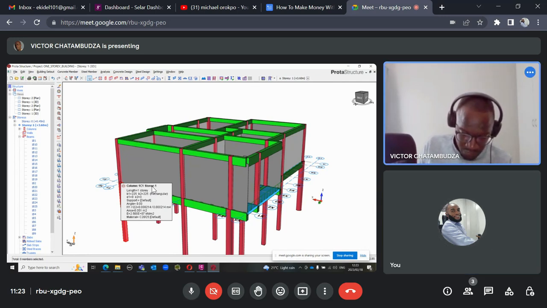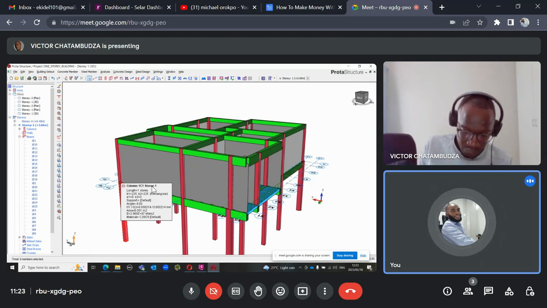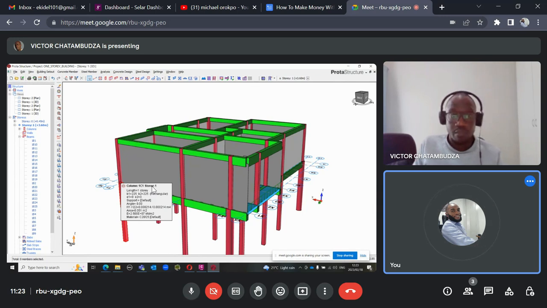On our next training, we will do this building design and then the foundation design also. I'll also show you how to check your beams, to check whether the software is making mistakes or not. We have to check the kind of reinforcement that this software uses to design our beams and also columns and slabs.